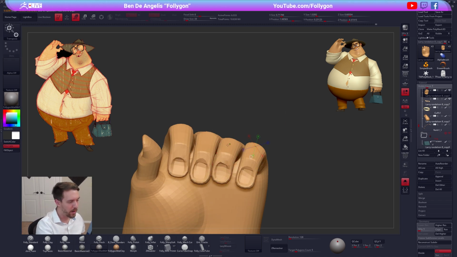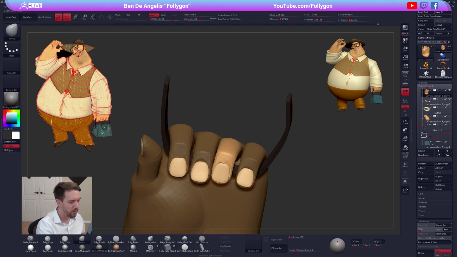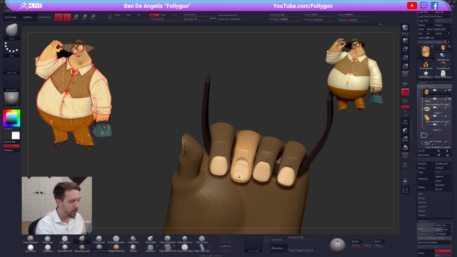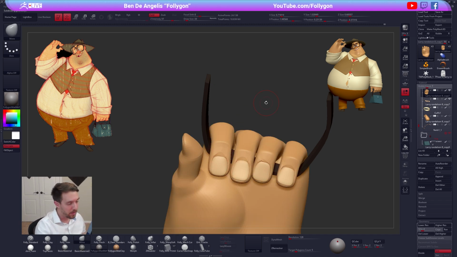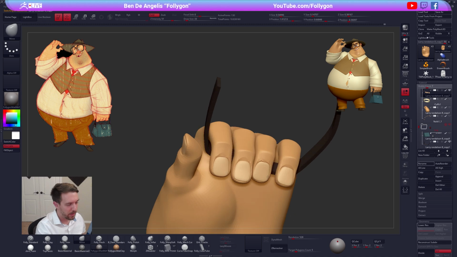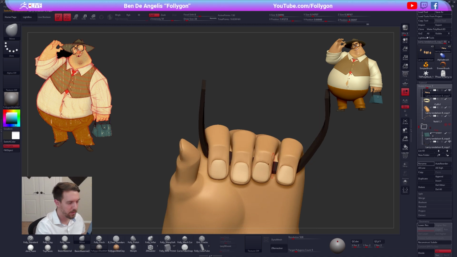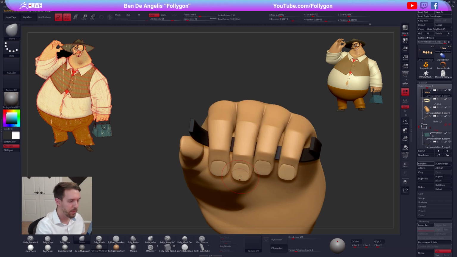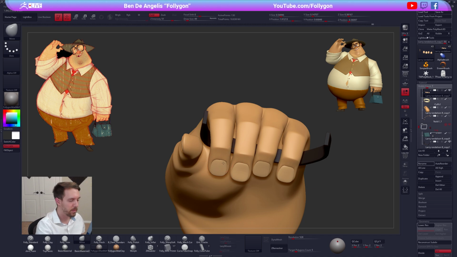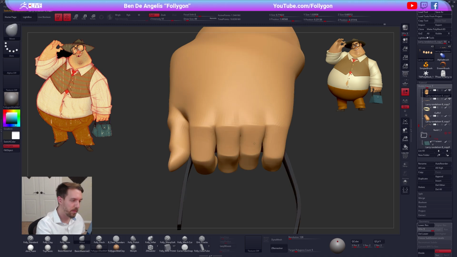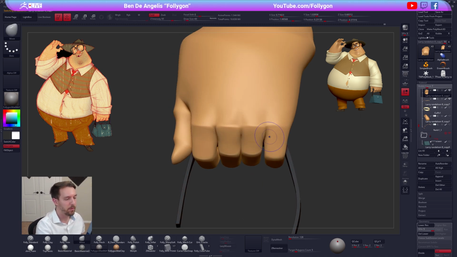Alright, I'm just going to widen out these fingers ever so slightly, just a little bit more. I know this is probably incredibly boring, moving just a couple of verts ever so slightly. But this is how I do it. This is how I get hyper clean shapes. Gotta obsess over even the little things. But that's why we spent so much time on the big things earlier on, so that when we got to this stage, we have most of the hard work done.